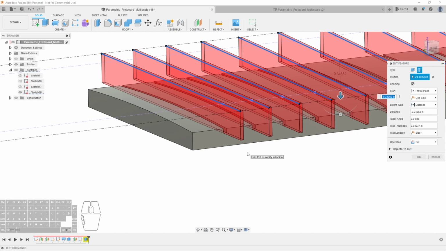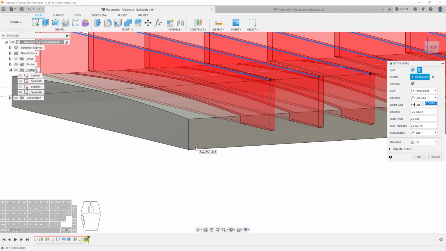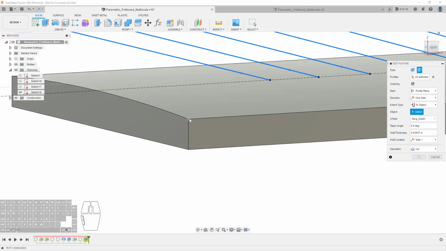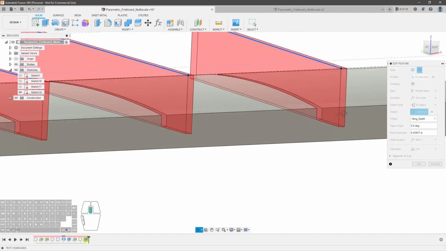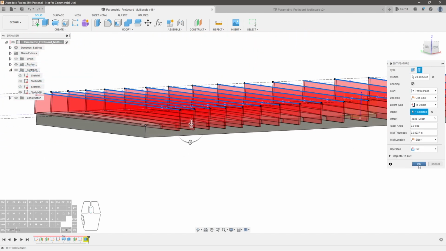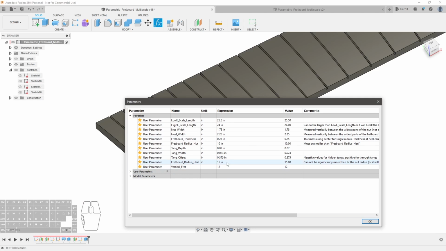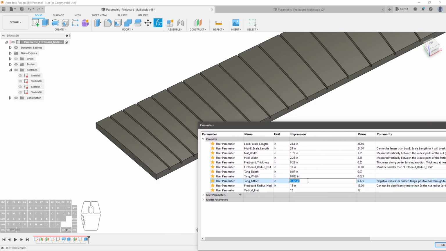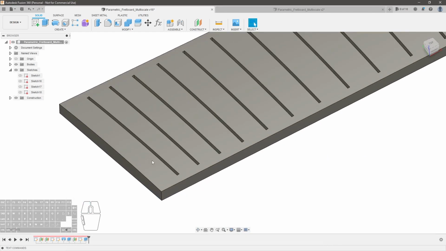The only time the curved slot fret works is when you're doing a hidden tang. So the way to do this and still retain that functionality is to not reference that surface, but instead we can still say to object, but we can say to object this point right here. And we can still go down negative tang depth, so the depth of this remains the same all the way around. I can hit OK, and we get our fret slots, and I can come back in and change that offset to a negative value, like negative 0.125, and we get both functionality out of it, but at the cost of having a flat fret bottom rather than a curved one.